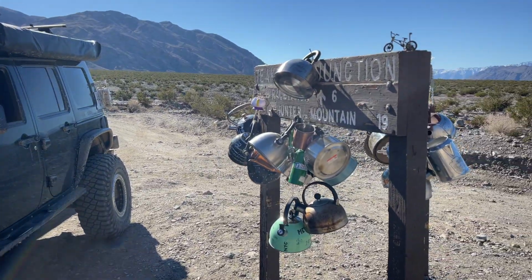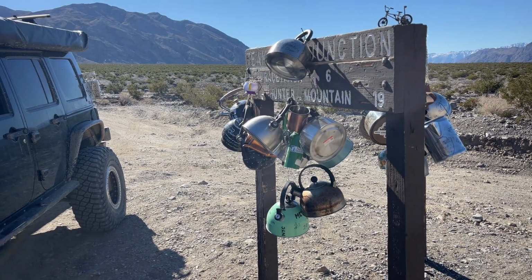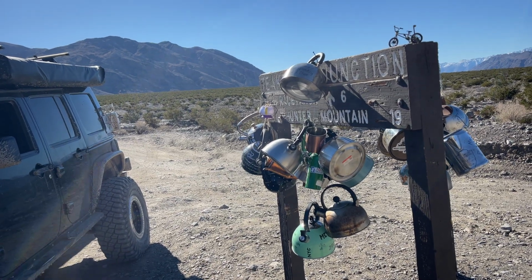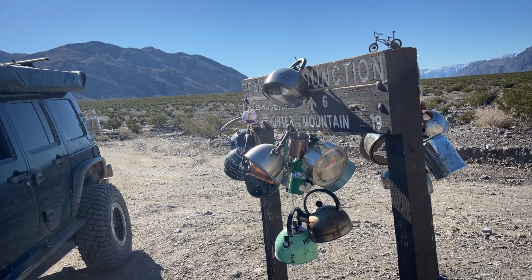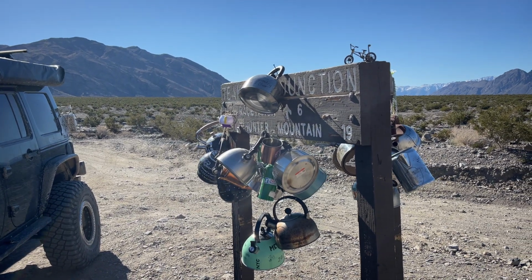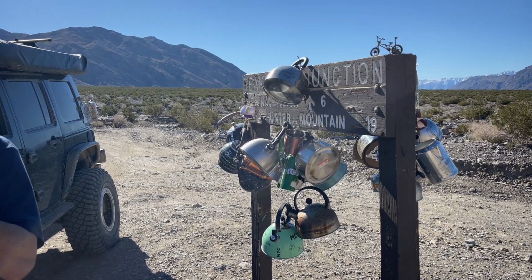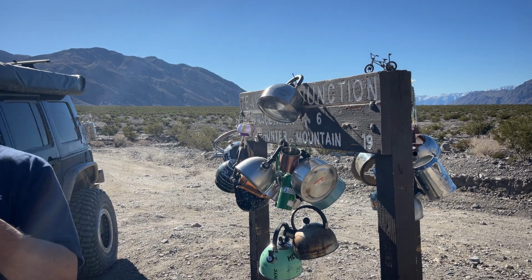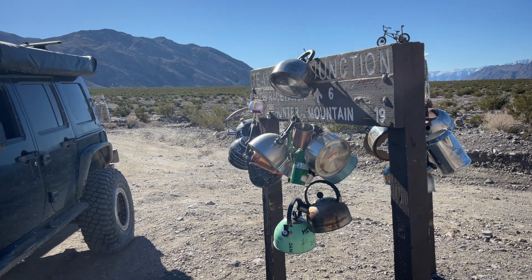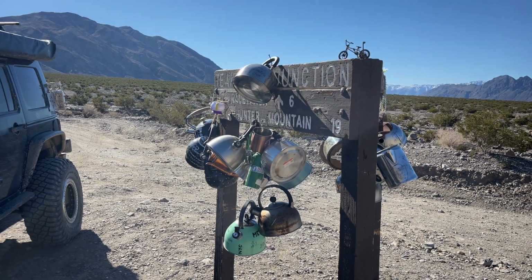So the story on Tea Kettle Junction is it's supposed to be good luck to actually take a kettle as well as leave one. I think the taking of a tea kettle is mainly the park trying to reduce the number of tea kettles that end up here, because I'm sure there'd be a mountain here within a few years. Also the story is they think that the tradition started back in the 1800s or early 1900s, trying to give a message to people that water was nearby. So people would leave a tea kettle to indicate there was a spring or source of water nearby. So that's supposed to be the story. I don't know if it's true.